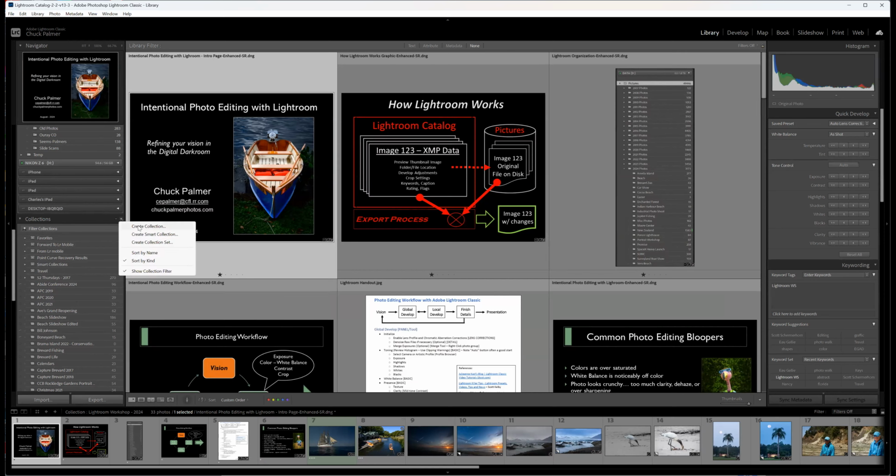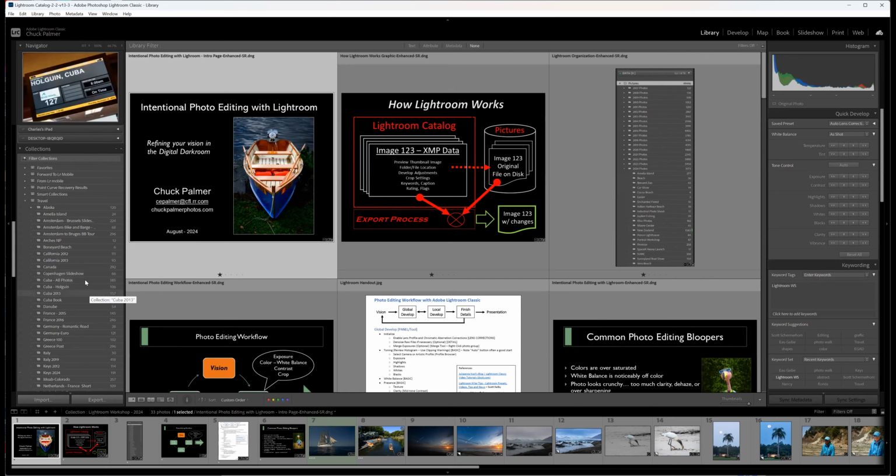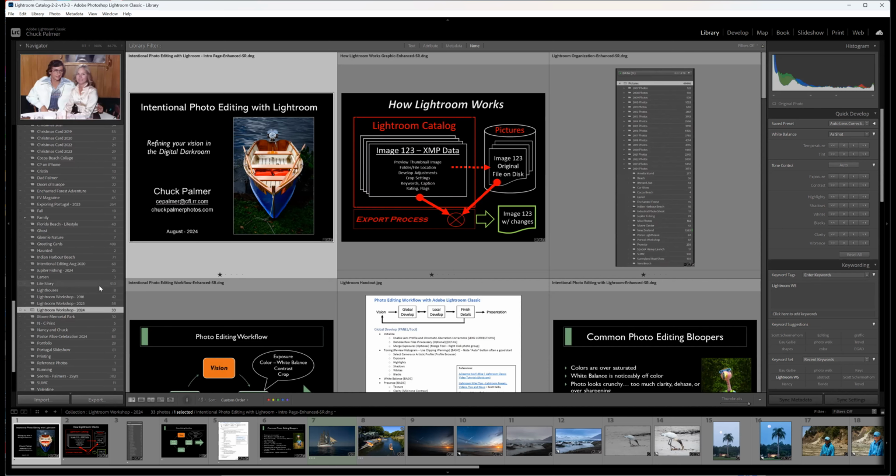For instance, I have a collection set of travel. So here's all my collections from travel. And you can put collections under a folder name, if you will. So there's travel. But today we're going to be working in the collection that I've pulled together. Some of those are JPEGs from PowerPoint presentations that we've seen so far.